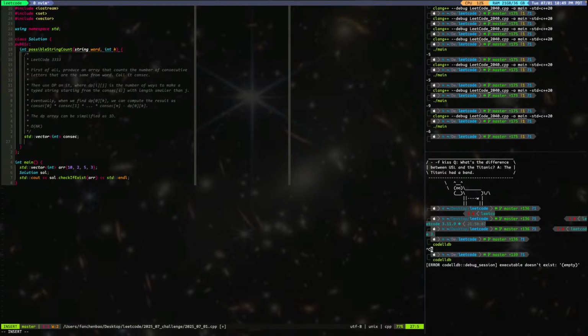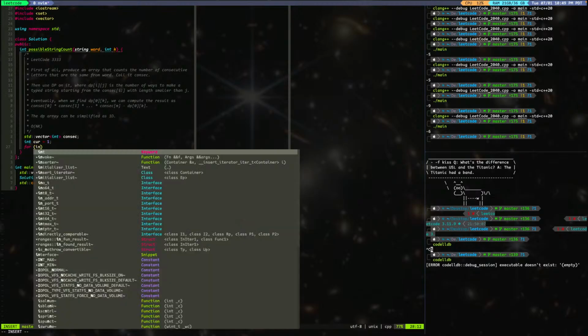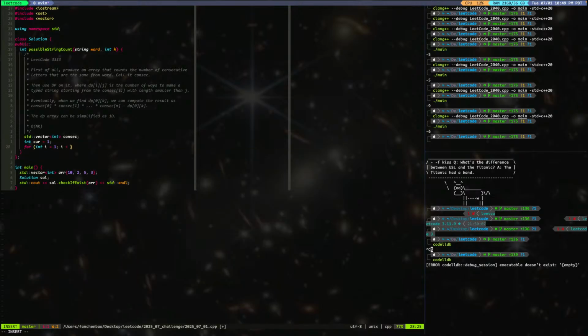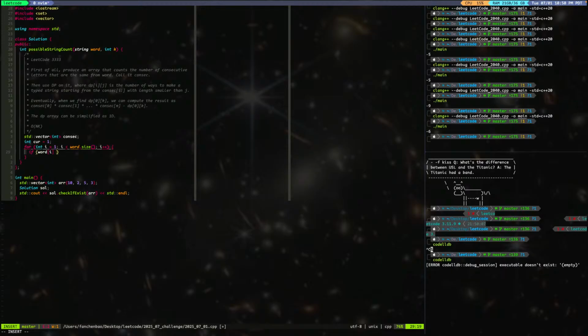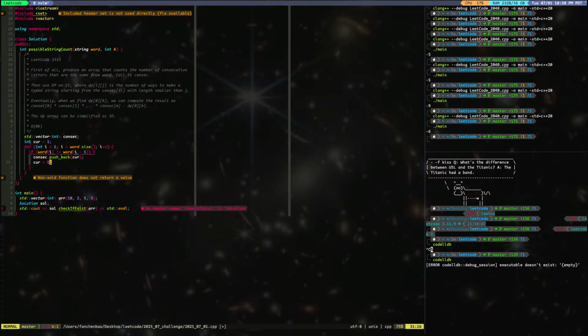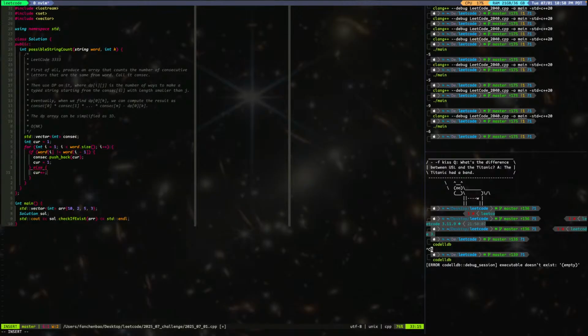So sec.push_back current equal to 1, else current plus plus, right?